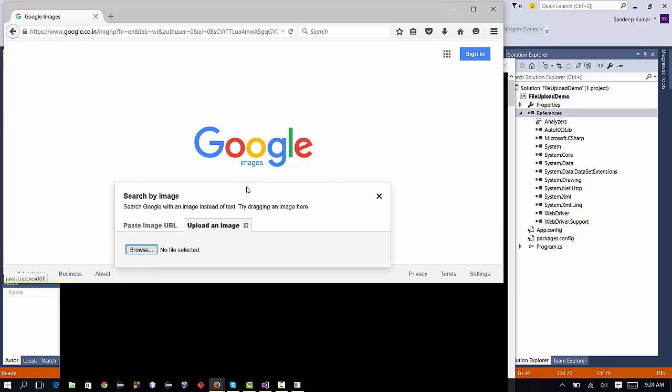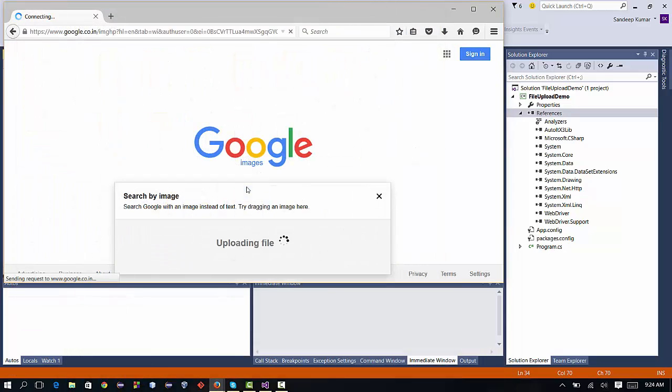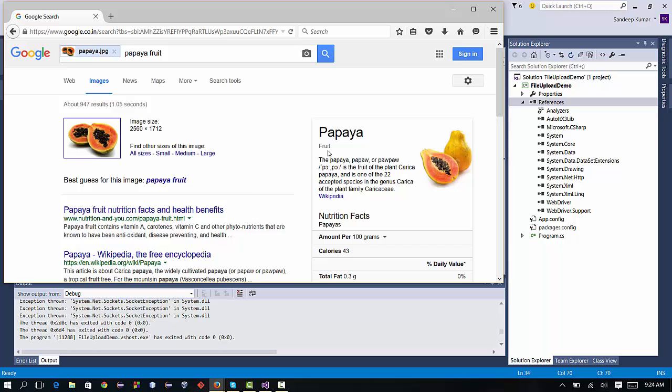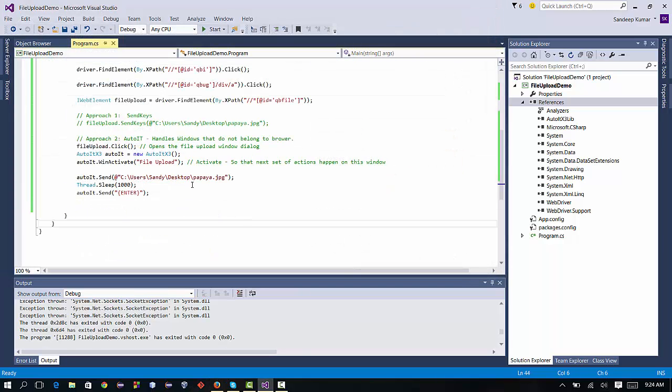Yeah, so let's go ahead and run it now. So now it goes to that site. Yeah, so you can see that the complete series of steps has been done by AutoIT now, and this approach is going to work for most of the cases. But sometimes using AutoIT becomes flaky, since it involves keyboard and mouse interaction. This is keyboard interaction, this is also keyboard interaction. Using AutoIT we can do mouse clicks and enter any keystrokes. So this is something that I recommend avoiding in case the first approach works for you. If the first approach is not working for you and you have no other option, then you can go ahead with AutoIT.